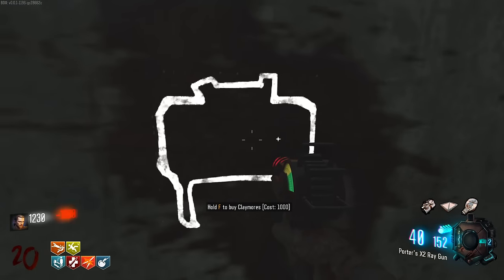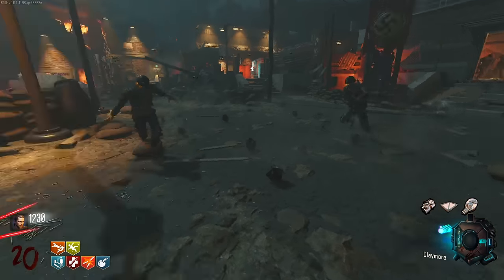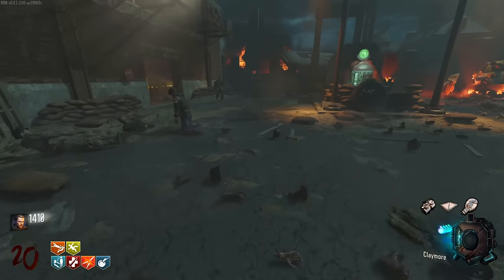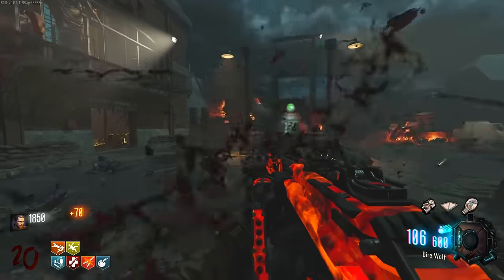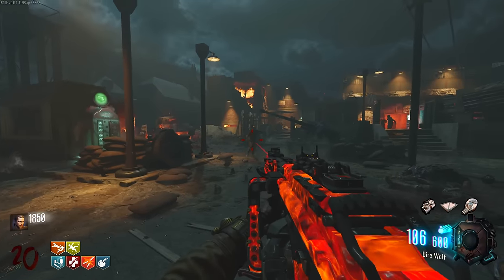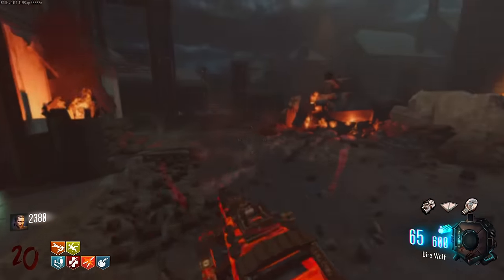Wow! Let's buy claymores, because why not? What button even is claymores? 3, apparently. Screw it. Claymore down. Kaboom. Okay, they're actually kind of... Woohoo! I was going to say they're kind of good, but they didn't one-shot those two zombies, so... Still, I mean, this map's cool and all. I like it. The aesthetic's great.